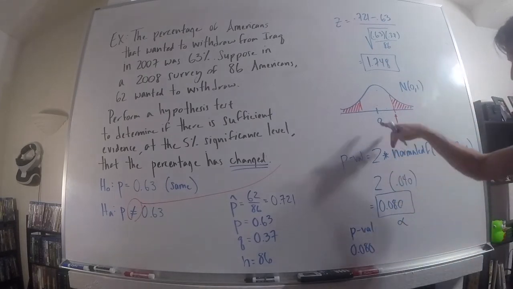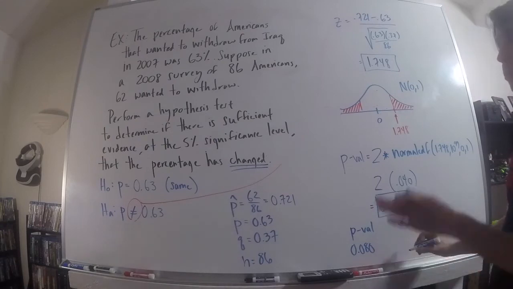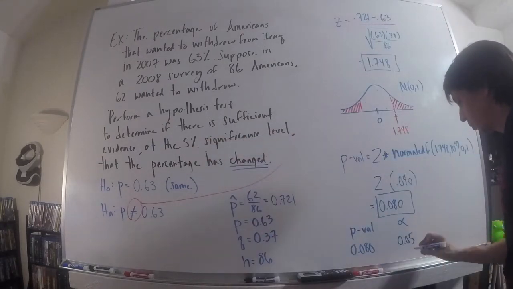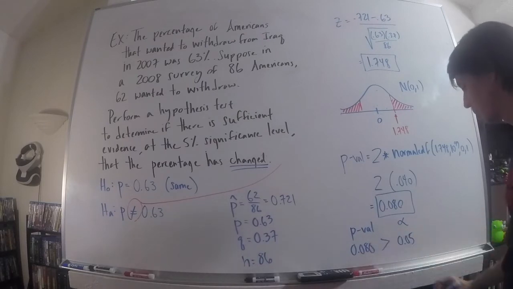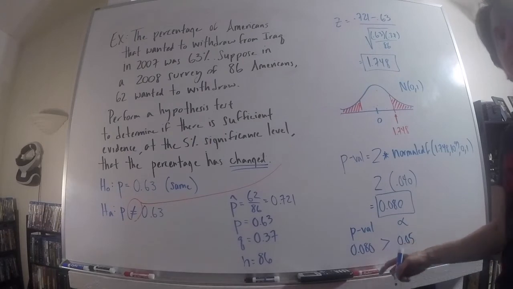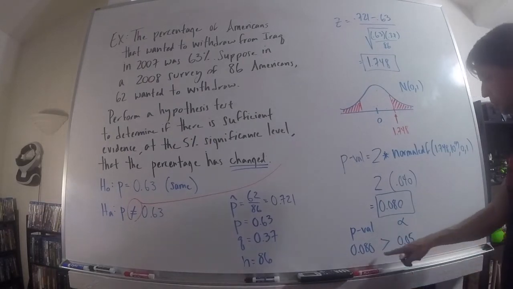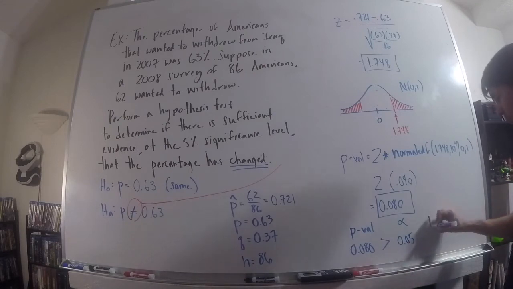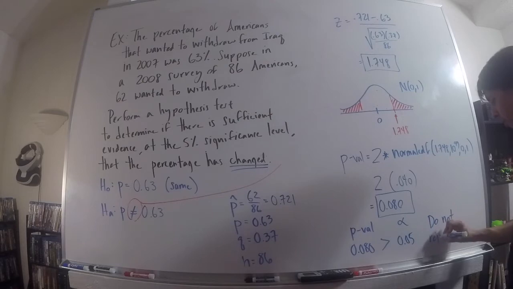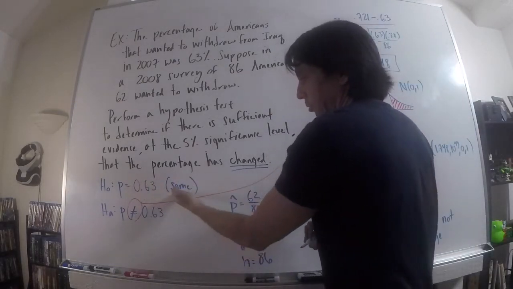And the double tail probability is your p-value, the total probability. My alpha, where is it at? 5%. Going back to the usual 5%. 8% is greater than that, and therefore that's not enough evidence. Again, evidence is in the form of a small p-value, and that's not small enough. We do not reject, which means we're not rejecting the null, meaning we're kind of accepting that it stayed the same and it's still at 63%.